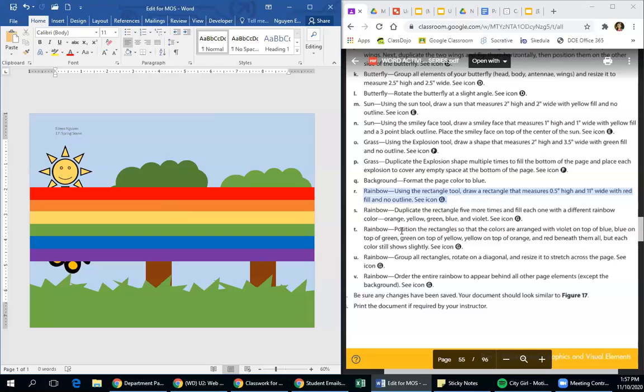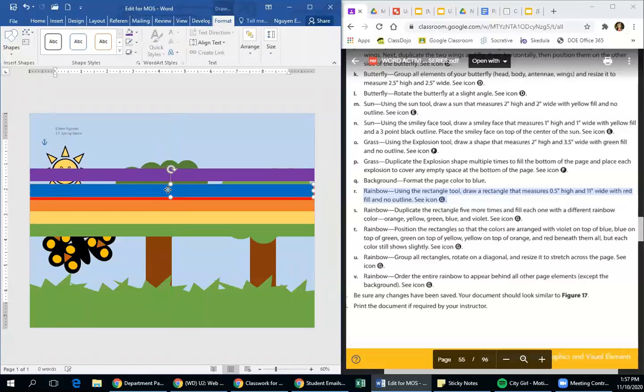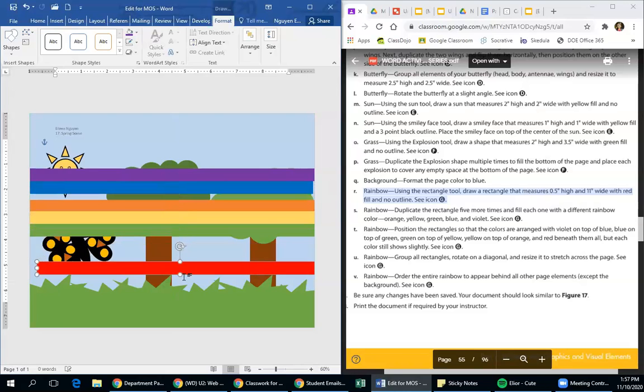Okay, now on T. Position the rectangles so that the colors are arranged with violet on top of blue, blue on top of green. Okay, so now they want me to reposition it. So violet on top of blue. So violet, and then it wants me to do blue. And then violet, blue, green.